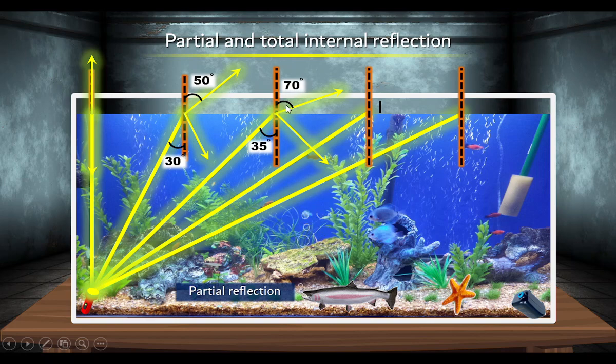So the angle has increased to 70 degrees, right. Again I am increasing the angle of incidence to 40 degrees. Now what will happen? As you can see, dear children, there is no partial reflection we are able to see. Instead, the ray is moving like this here at this point. As you can see, right, this point. The ray is moving along the interface. Interface means the surface which is separating the two mediums.